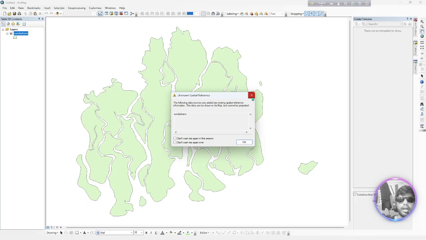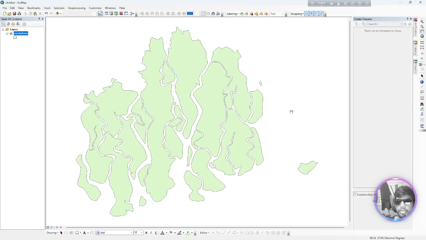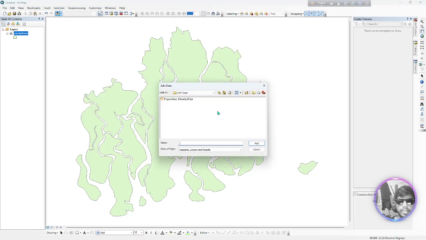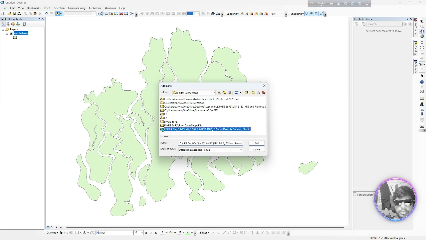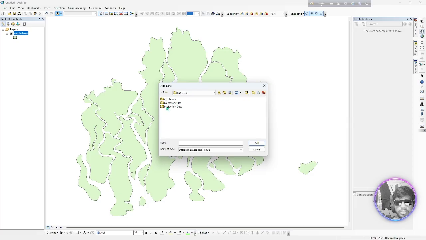Okay, and this is the data, but at first let me show you some other things: coordinate system, custom transformation.